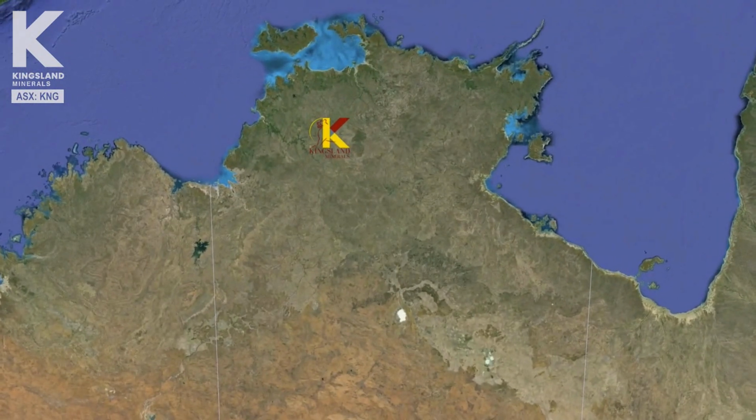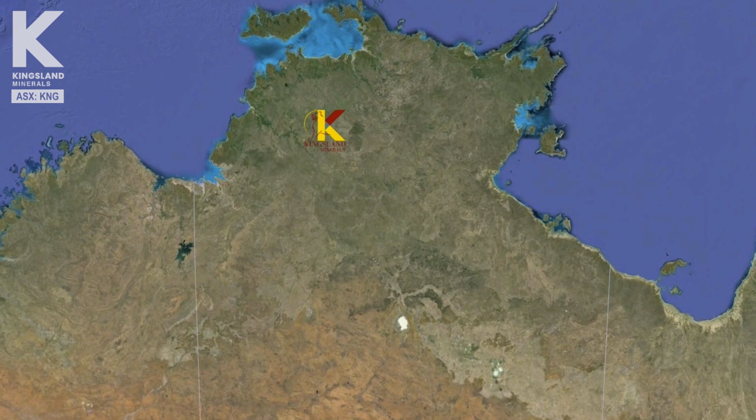The Leyland graphite deposit's located about 2.5 hours drive south of Darwin. And we've done a lot of drilling there. We think we've put up a good sized deposit in a fantastic location in an historic mining area close to the Port of Darwin. There was a fair bit of historic drilling there in the past for copper and uranium.